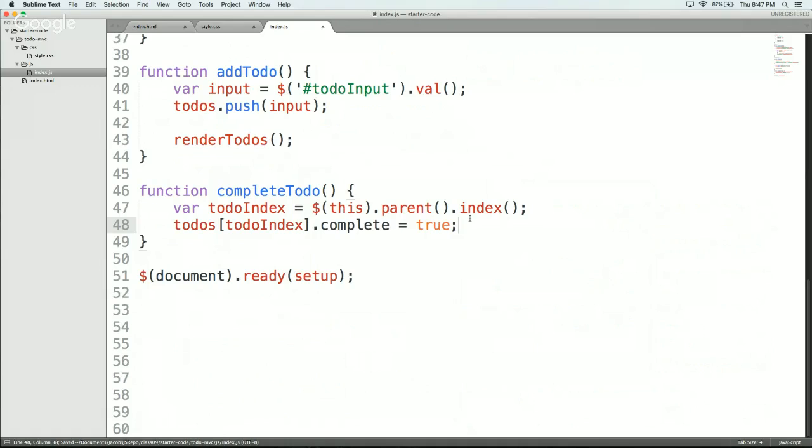Okay, so now we've updated our model, right? So here, in these first two lines, we're updating our model. In our complete to do, these two lines, we're updating our model as well. So what's the final step here? What's that? Yeah, we're just going to re-render.